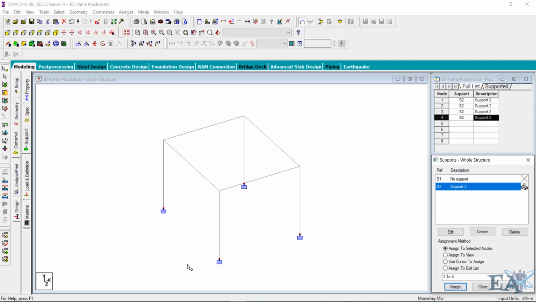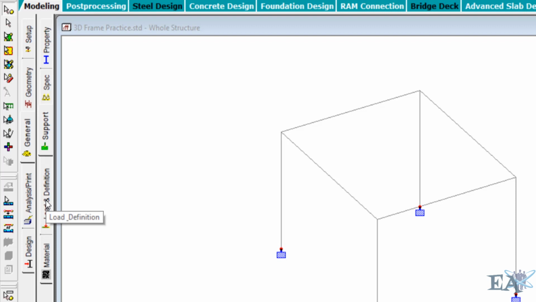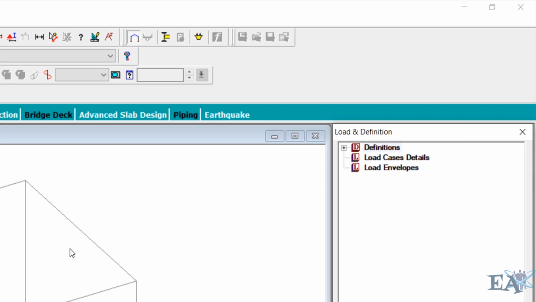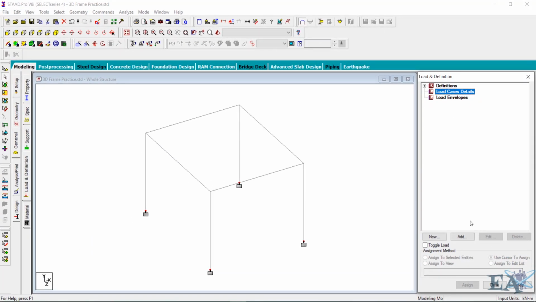After assigning the support, now what we do, we define the load and the load combination. So go to load and definition option available here. After that, click on load case details, left click on it and click on add.